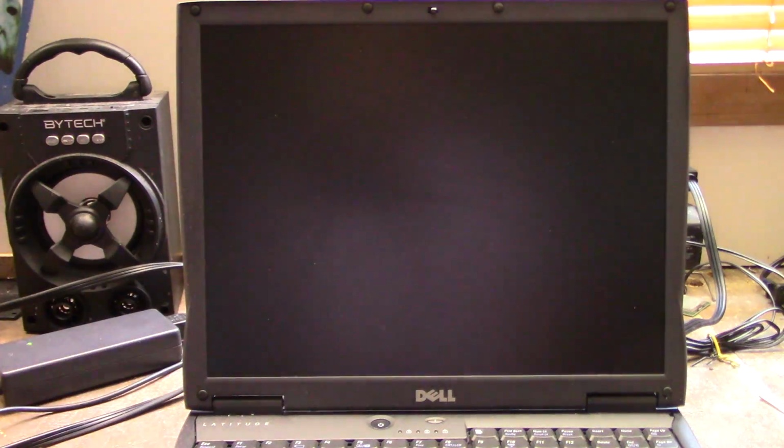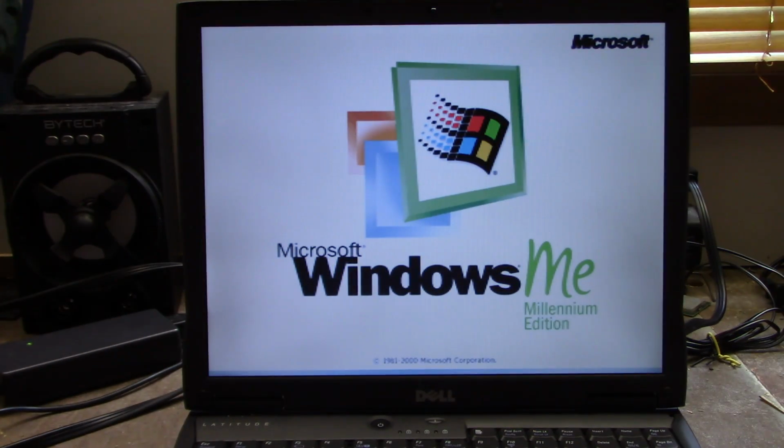I don't know how Windows ME is going to run on this computer. I've never had it on here before. The reliability of Windows ME just simply depends on the type of computer you install it on. It's just a hit or miss type of thing. It could run beautifully, or it can run like a pile of very disgusting matter from who knows where. Trying to keep it at least PG for the advertisers.